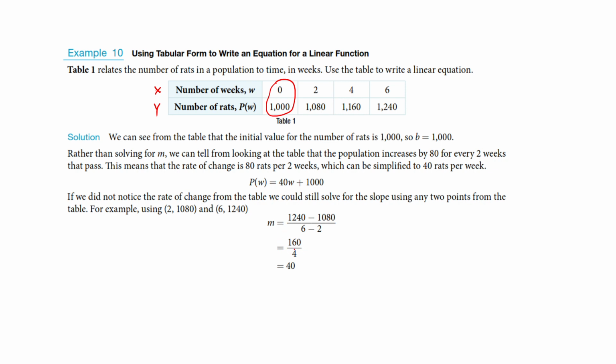Yeah, so let me jump ahead here a little bit. So they used 2 points just to find the slope. You could use any 2 points that you want. They found the slope is 40 just by using the equation for the slope. Well, I also have b. I know the initial value, which is what b is, 1,000. So I've got the slope, I've got the initial value, I've got everything. I don't know where they put the equation. Oh, it's right here. So there's my slope, there was my initial.